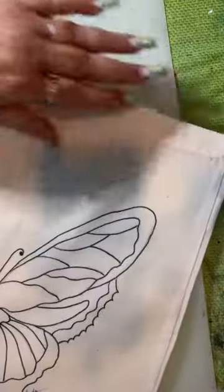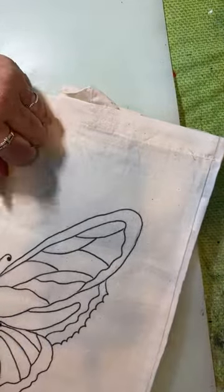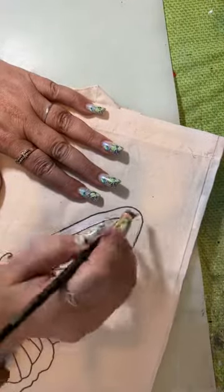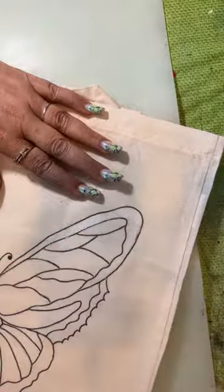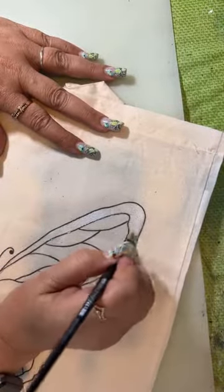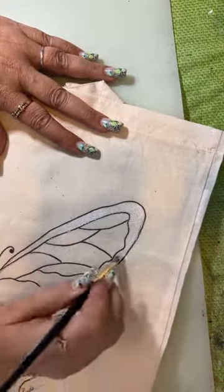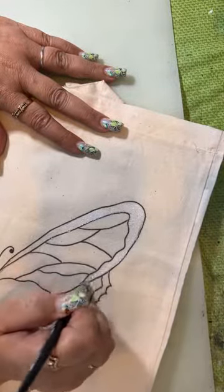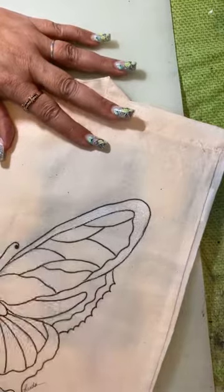Okay, so here I am. I'll start on this side. I'm gonna load my whole brush in the Enchanted. I'm gonna come in and I'm gonna do one section at a time. So I'm going to paint this section. Now, you can see on the screen, there's a lot of glitter, but I like a lot of glitter. If you don't like a lot of glitter, don't use a lot of glitter. That doesn't matter. And if you don't like any glitter, just use fabric medium. DecoArt has fabric medium. Just use fabric medium.